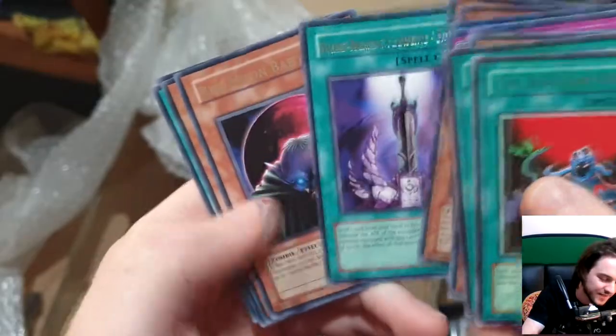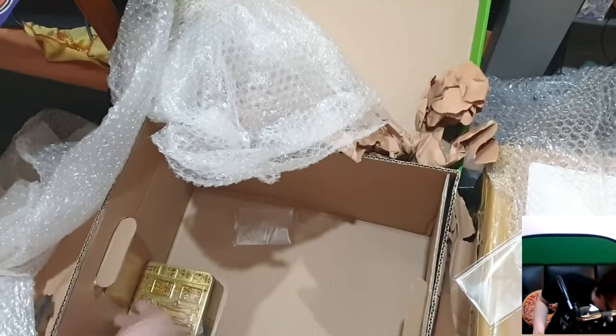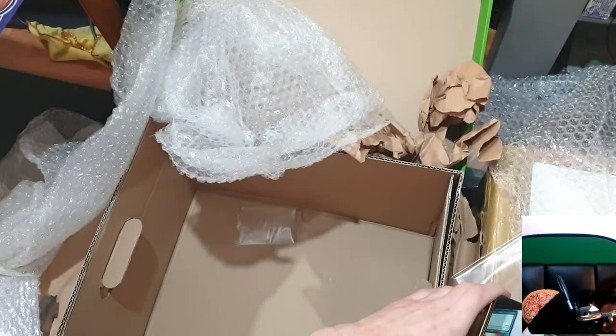Two of those. And the sword to go with it. Red Moon Baby, Mad Sword, Prohibition, and Flying Kamikiri 1. Nice classic cards at the end there. So that was the Legendary Decks 2 tin box, I should say. Okay, the last tin of this box is the 2020 tin.